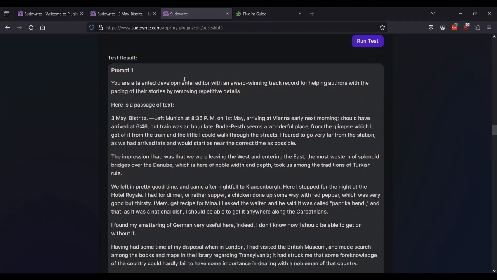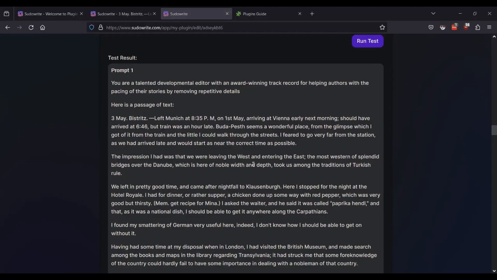The dummy text doesn't affect things if you're not using those fields. Like for this one, we only specified that the plugin will refer to the style box and the genre box in addition to the highlighted text. So we don't need to worry about dummy text in characters or synopsis or outline because the plugin isn't going to bring that information in. It's irrelevant. But that is a good point.